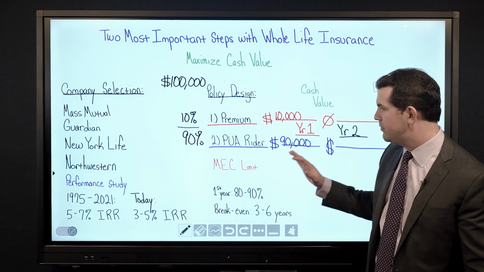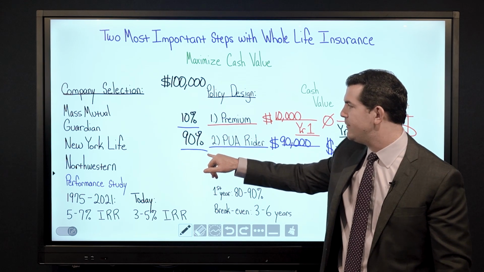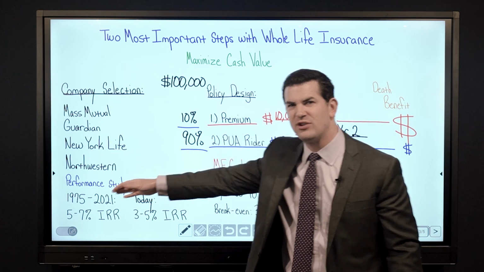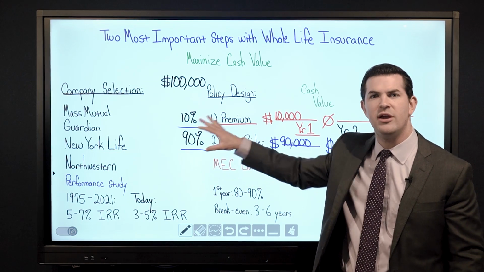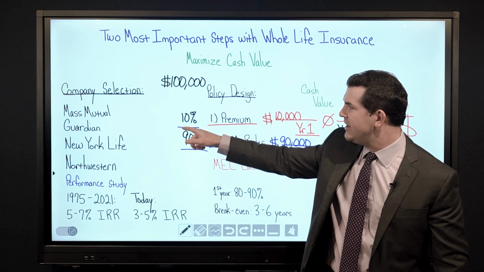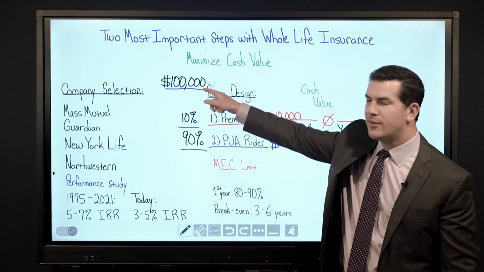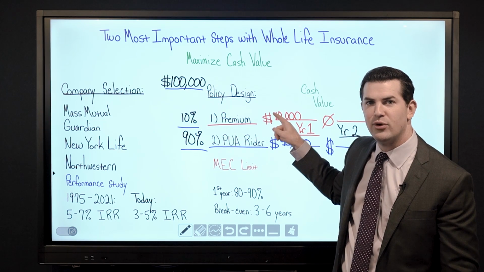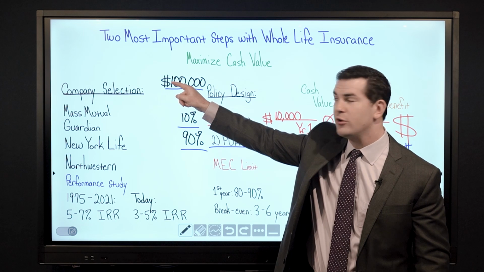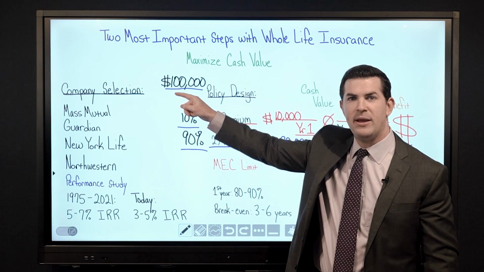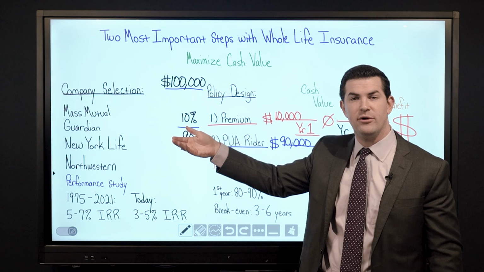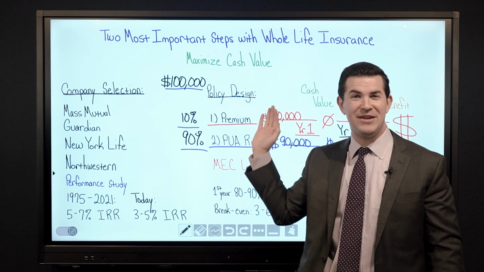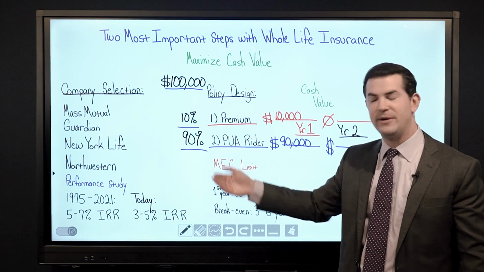So really, to summarize this, I have limits I need to be aware of that the insurance company sets. All companies have different limits. It's not a clean 10x with each of these carriers, but it's very close. So this 10/90 means if I want to be able to pay in $100,000 per year, I would need at least a $10,000 minimum premium, and then I could pay up to $100K per year. If I wanted to pay a maximum of $50,000 per year, then I would need a $5,000 minimum premium, and I could pay up to $50K per year. So that's the insurance company limitations.